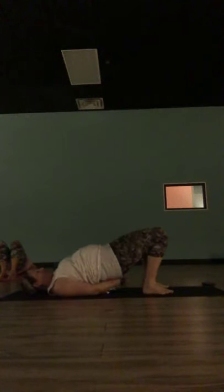If you have a block and you want to slide a block under your hips, make a supported bridge, you can do that. Right? You should tuck your shoulders at least slightly, whether you're staying unsupported or if you put that block under there for a supported bridge. If you're unsupported, you want to make it really deep, maybe you work one entire shoulder and the other underneath your body. Clasp your hands underneath your body. That pushes your hips even higher.